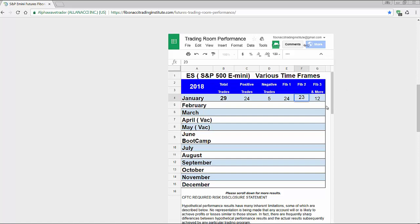How many trades reached reversal zone? 14. What do you learn in the course? If you choose to trade against the trend, you're respecting Fib 1. If you are trading with a trend, you only target Fib 2, stop break even. Multiple times you witnessed this month, if you choose to participate in short markets, if you choose to short the markets, counter trend trades is when you're getting negative results.